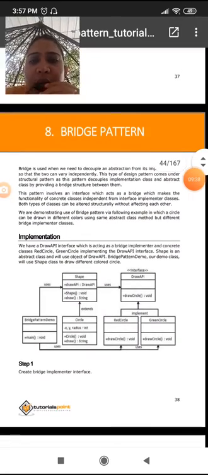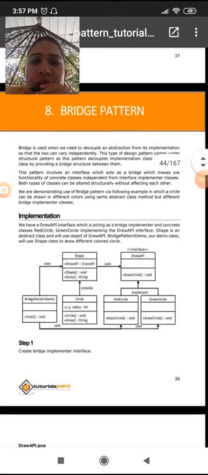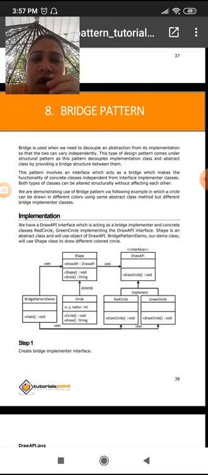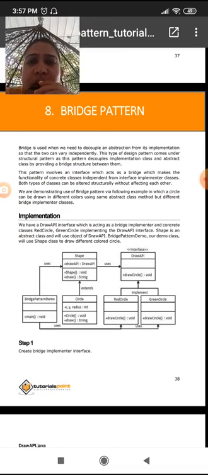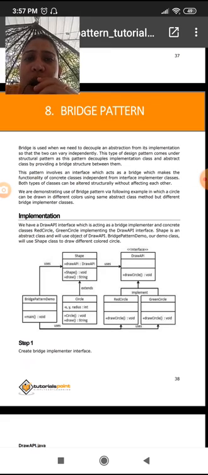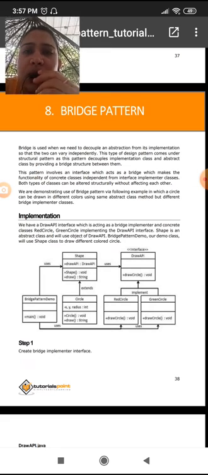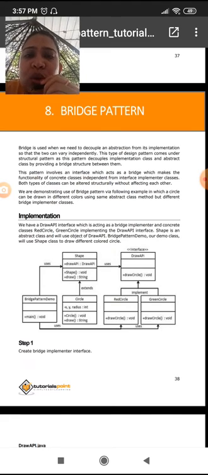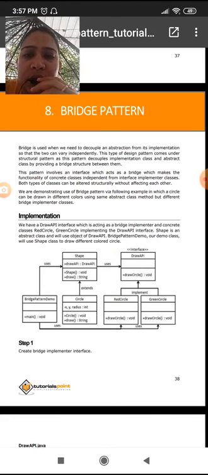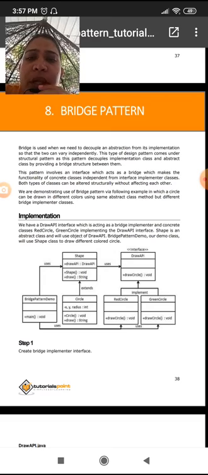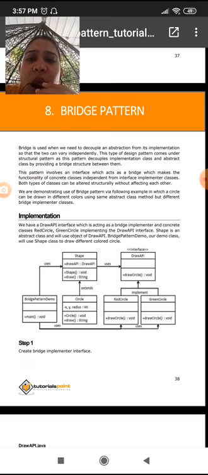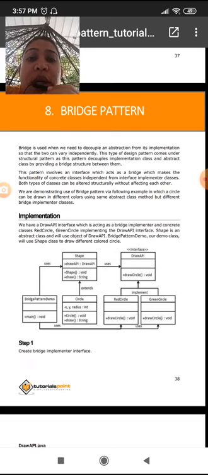So the next pattern is bridge pattern, which is a little bit different from the previous one, because there we are providing a bridge to combine classes which are not able to combine. Here it is just vice versa. See the definition. Bridge is used when we need to decouple.